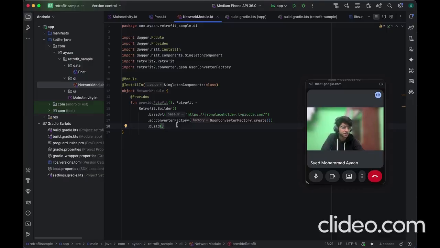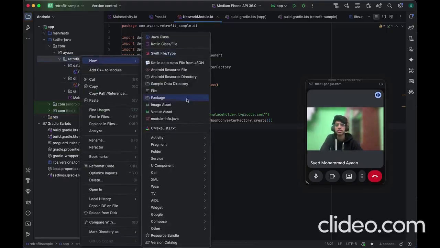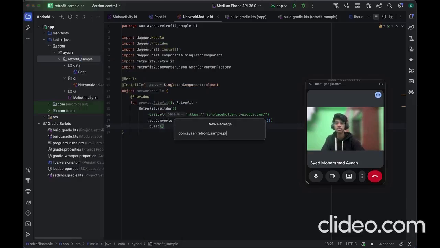So let's go with the API service first. I'll create another package as API, or let's call it services.